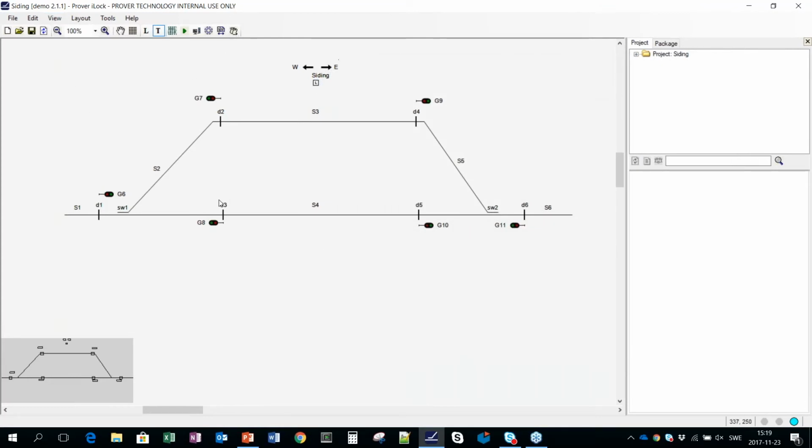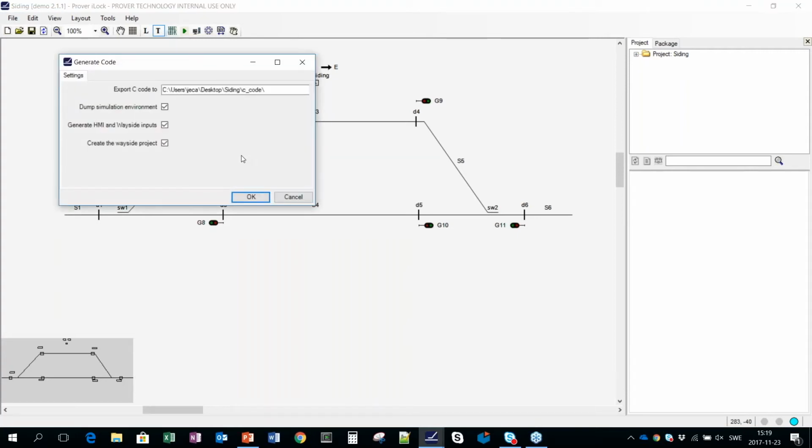Okay, I actually showed you everything that is in here for VMV activities. Now when we know that the simulation has passed, meaning that the interlocking will be functional, and the verification has passed, meaning that the interlocking will be safe, we can generate code for it. And for this, in this demo project, we use C code. Although there is support for many other hardware platforms, so it need not be C code. It could be many different software languages.